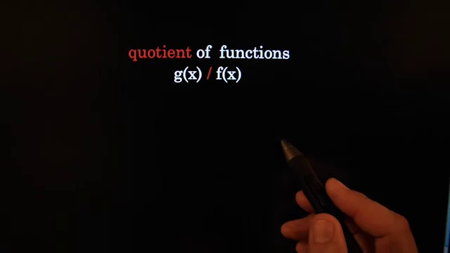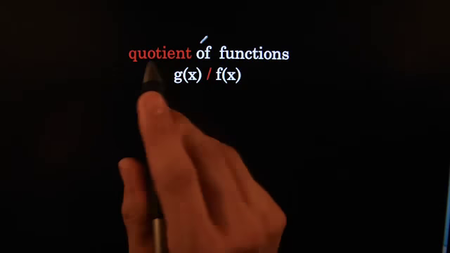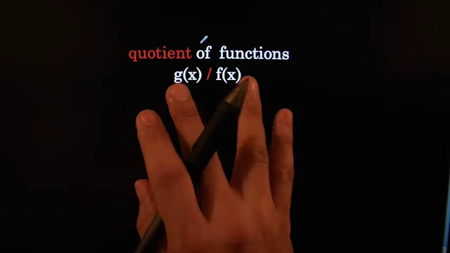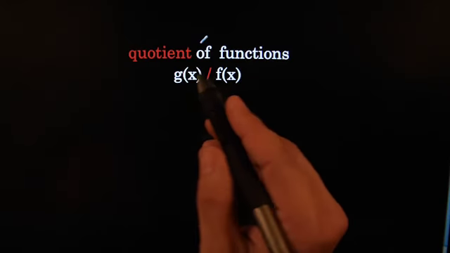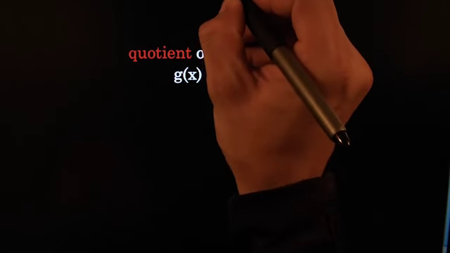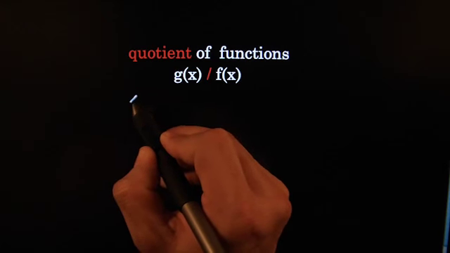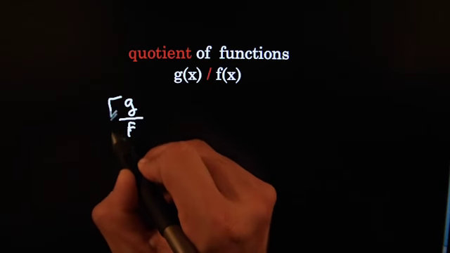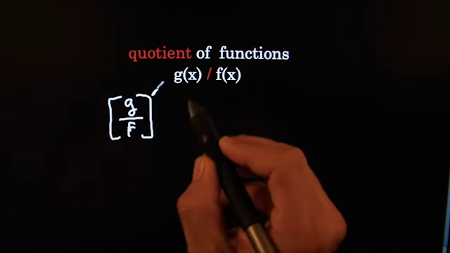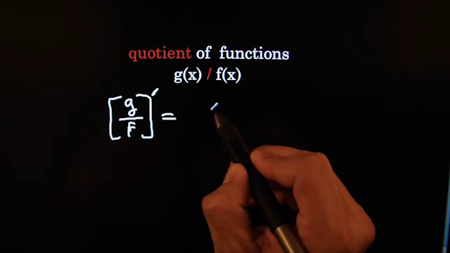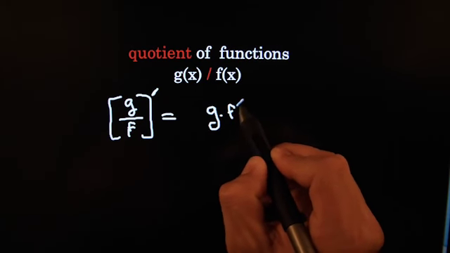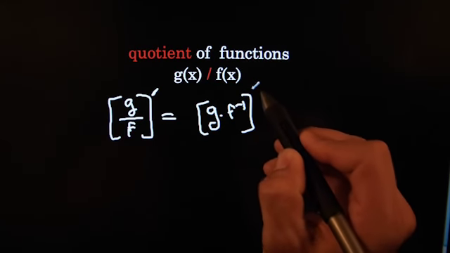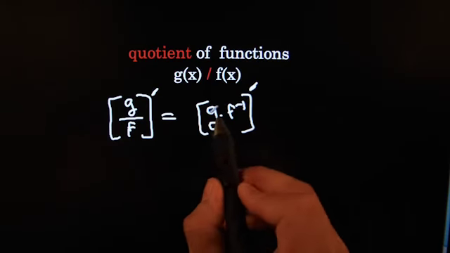Alright, let's do the quotient rule. Quotient rule is, again, super, super famous. Nowhere near as famous as the chain rule, nowhere near as powerful, but still something we really need to do. If you wanted to take the derivative of g over f, here's one way to look at it. Sometimes I get tired of writing the x's there, so don't worry about that. This is the same thing as g times f to the negative 1, where that negative 1 is not the inverse but the exponent, prime. And so I could use the product rule.